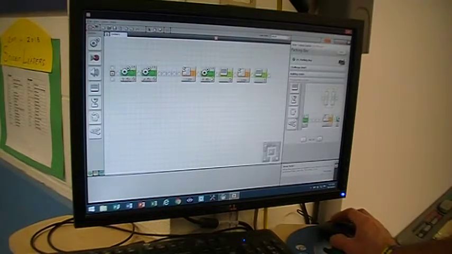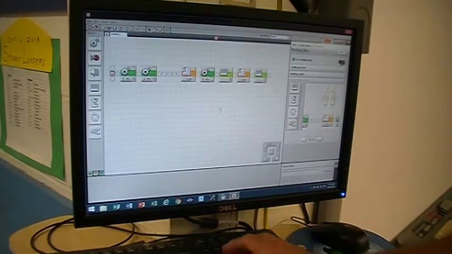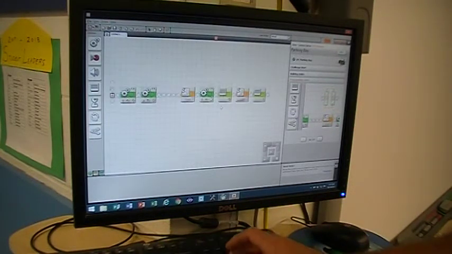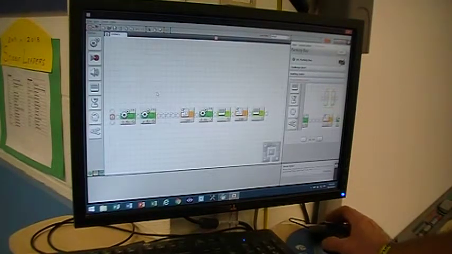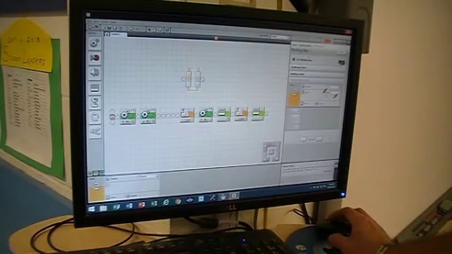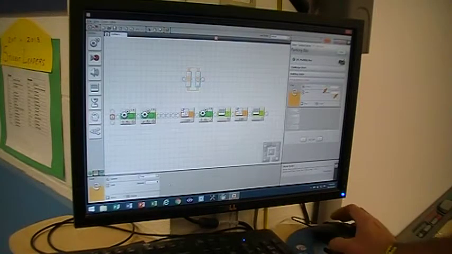Step 16 tells me to grab a loop and drop it in above. Now again, you can use your arrow keys on the keyboard. If you click in the white area, you can go up and down with your arrow keys to make yourself have more space above. Now I'm going to grab that loop and put it in there. So I drag it right above the 1 second wait and leave it there. Now I'm on step 17. Step 17 says to make the loop a time of 5 seconds. So I'm going to change this to time, and I'm going to change that to 5.